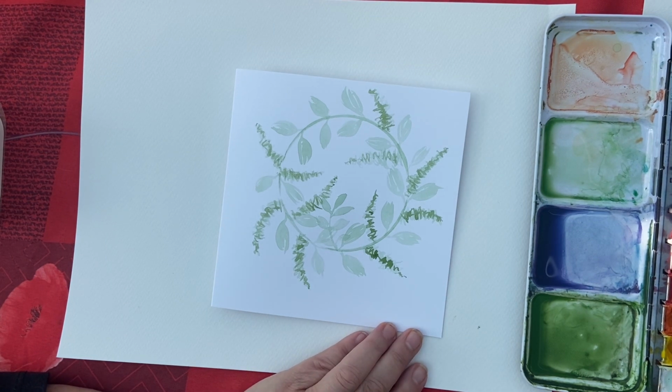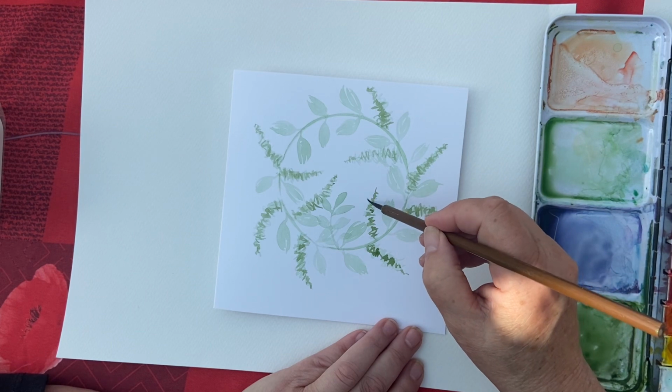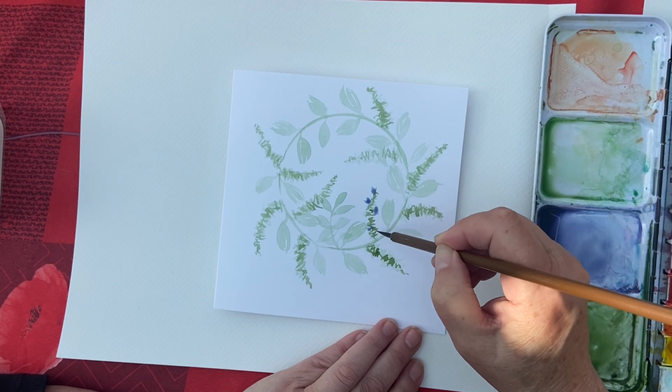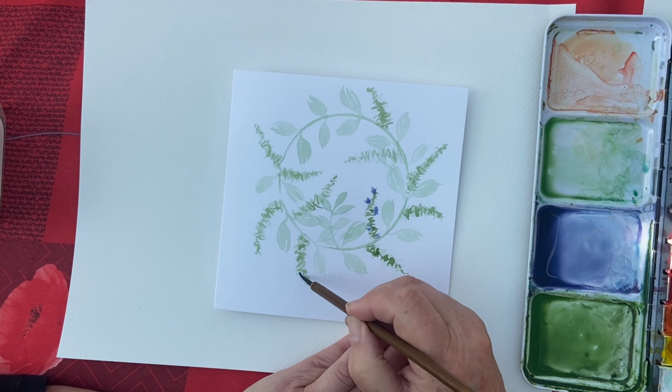So what I'm going to do now is go in with the purple I've mixed up and azura blue, which gives me a really lovely soft lilac-y colour. It's really leaning on the side of blue here.